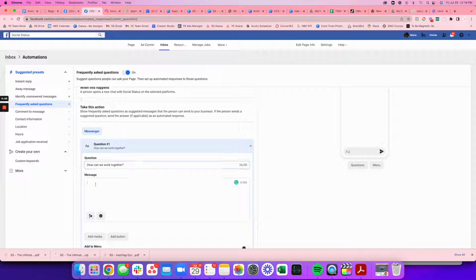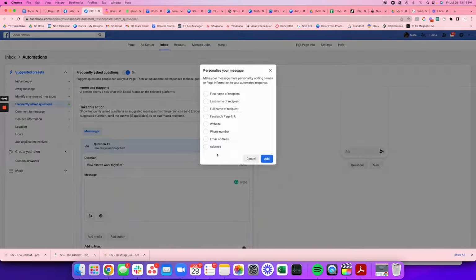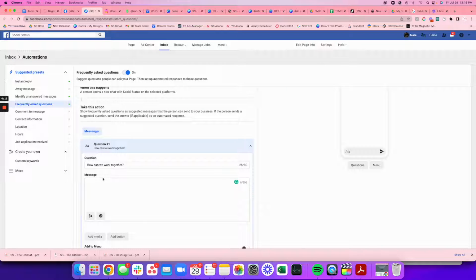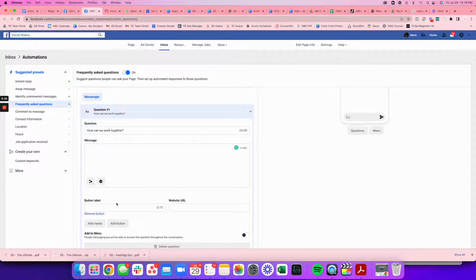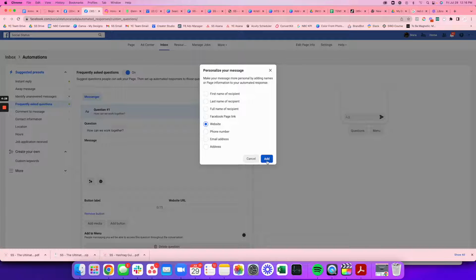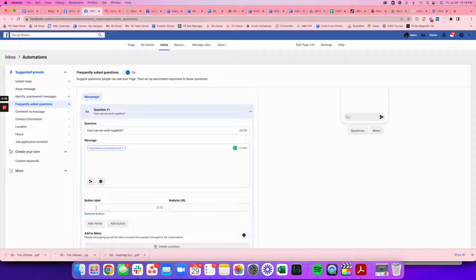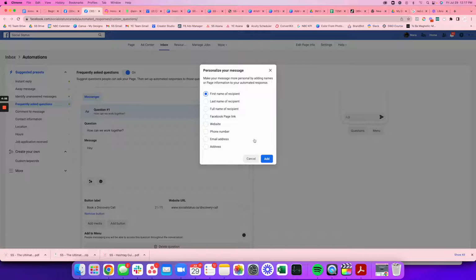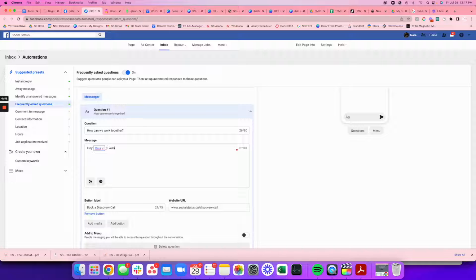Again, those frequently asked questions. And then your message, you can personalize your message. You can add in a website address. You can add in whatever you want, or like, where are you located? You can automatically just pop in your address there, and all of that stuff. You can even add in a button to like go to your actual new student page, which I would highly suggest, because when you click this website, this just goes to like your website. You can't specify it, but if you have your button label, book a discovery call, and then you have social. So you can do that. So you just customize it as much as you want. I like to put the first name of them just so that they feel connected.